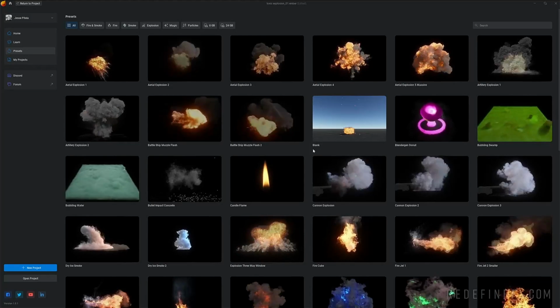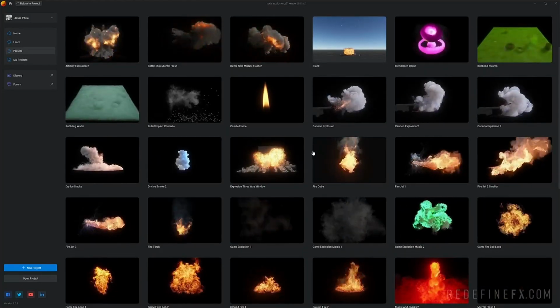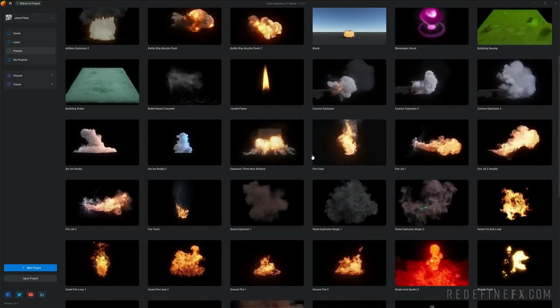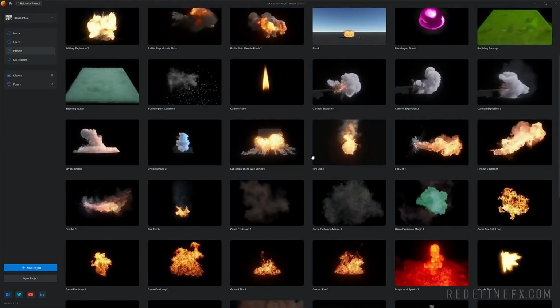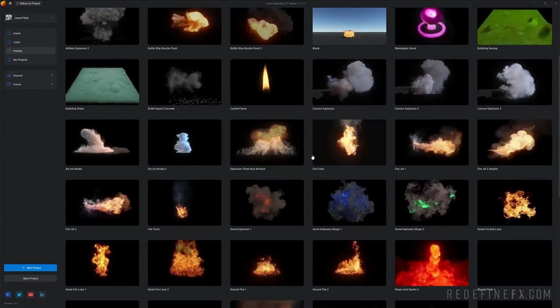Unless you know how the software works from the ground up, you are gonna panic because you're gonna realize, oh my God, I don't know what to do. All I have is a bunch of presets, but there's no preset for what they're asking for.